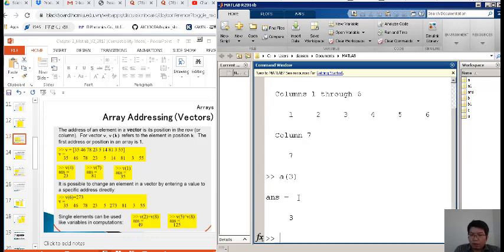The third member of the array is actually 3. Similarly, let's say we address number 7. So A7. And we can actually do some mathematical operation with that. For example, A2 plus A3, which will be 5.